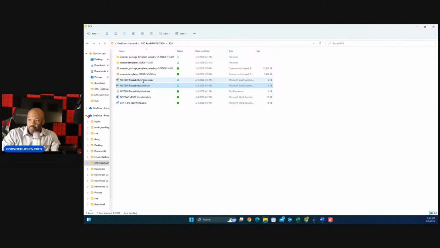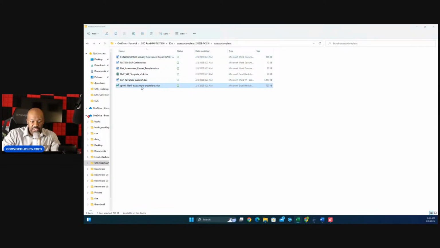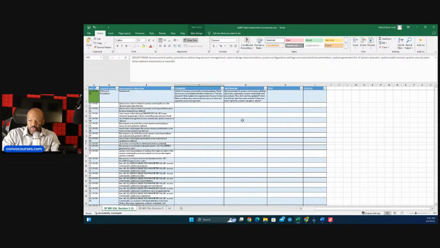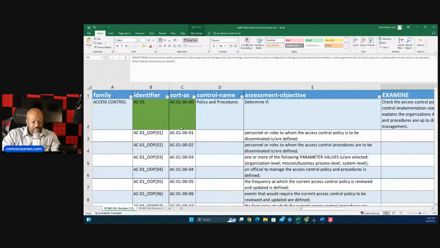Now let me show you a more detailed version of what this normally looks like when I've seen these traceability matrices. This is important because they're going to walk you through every one of the controls that are relevant to your system. You might not see every single control. There are literally 1,000 controls if you include the security enhancements. So it's a lot, right? They're not going to hit all 1,000 controls, but all the ones that are relevant to your organization and on the SAP, they will hit. The SAP, the Security Assessment Plan, will have a link or maybe even include it as part of the actual SAP. It'll reference this document. And if you're lucky, you get to look at it before that even happens.